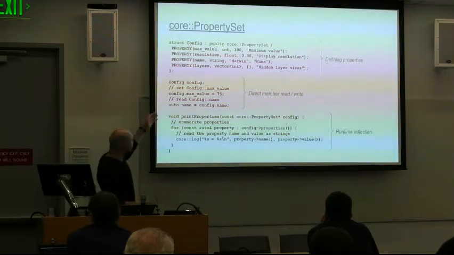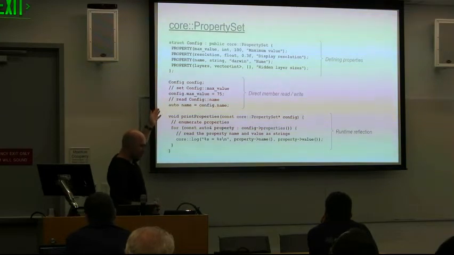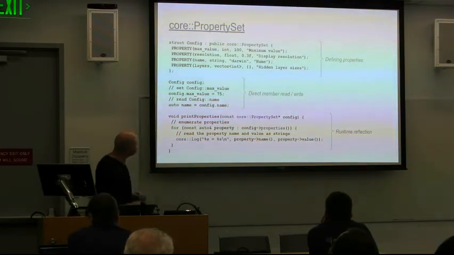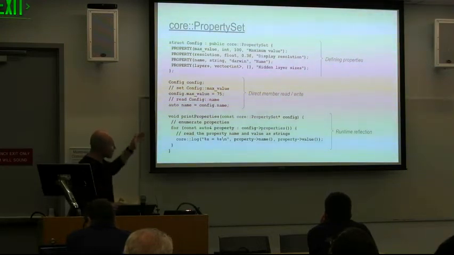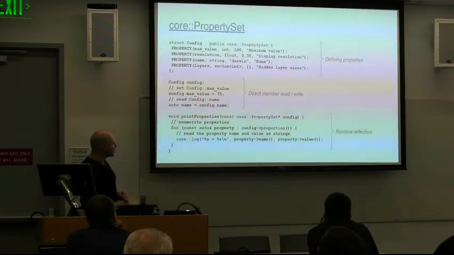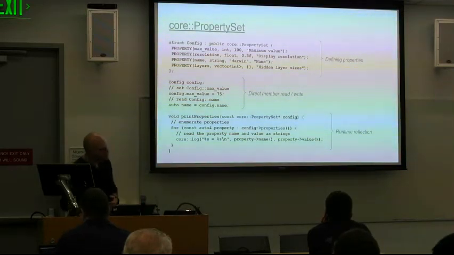And then when you use the fields, they're exactly plain structured fields, because they're actually plain structured fields that get generated. And finally, if you want to reflect it, this is how it's reflected. You can get a config object or a property set object with a properties accessor that gives you a list of properties, and for each property you can access the name and the value.